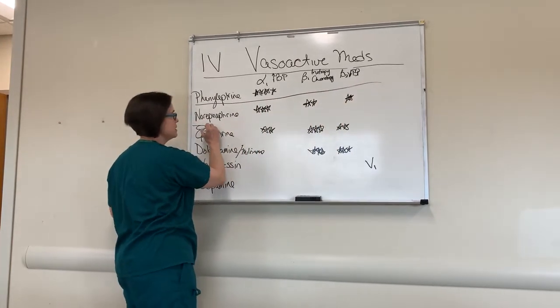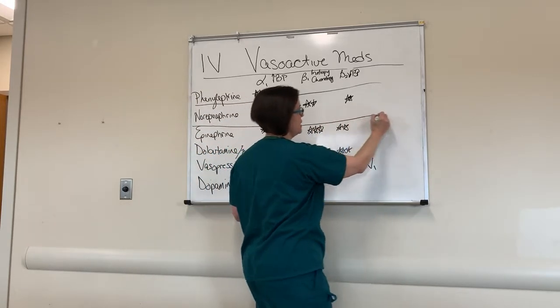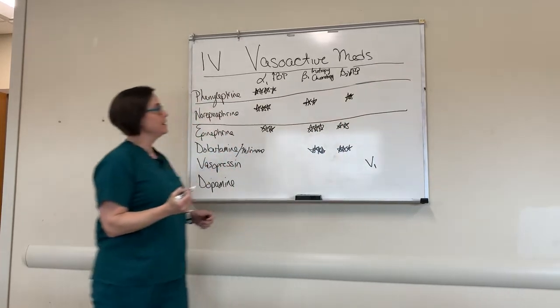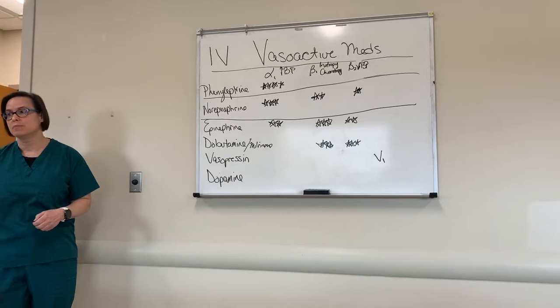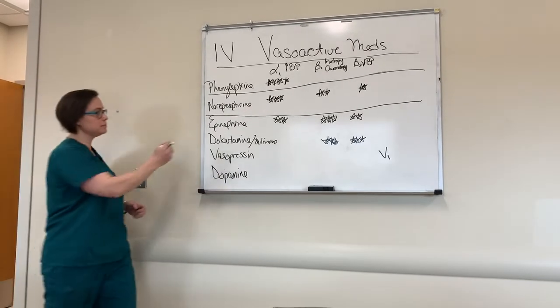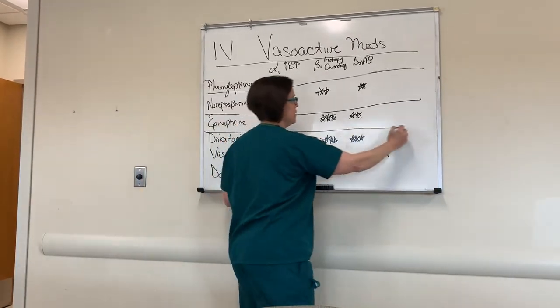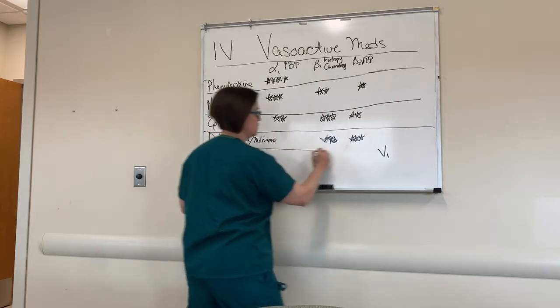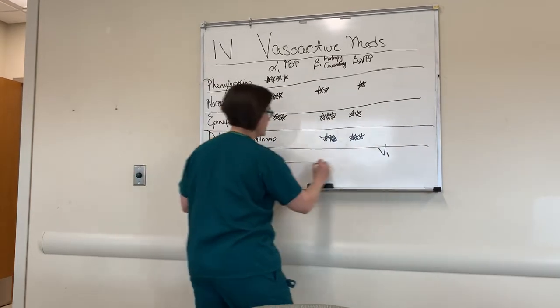All right, so now I want to go through and talk about when we're going to use these different medications, and I'm trying to leave a bunch of space for my norepinephrine because that's really going to be our go-to in most cases. All right, so epinephrine, dobutamine, and vasopressin.